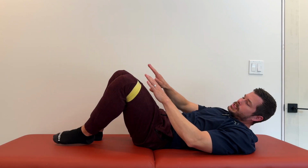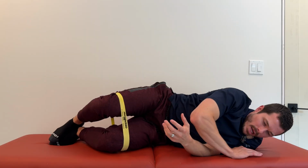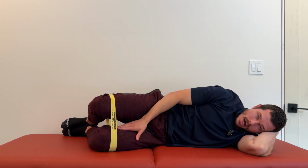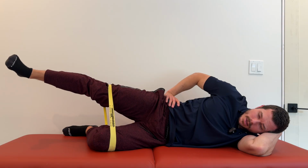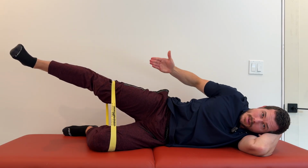Now, if that was too easy, just take a band. A loop band works really well, or any exercise band. Put it just above the level of the knees and set up again. So the bottom knee is bent, the top leg is straight, the little tweak where you rotate it up. Hand here to make sure you're not side bending, lift it up and hold. And this will add resistance and obviously make it more challenging.